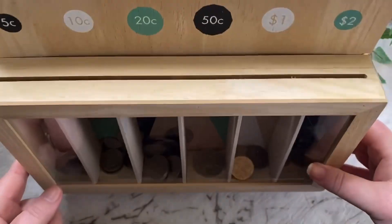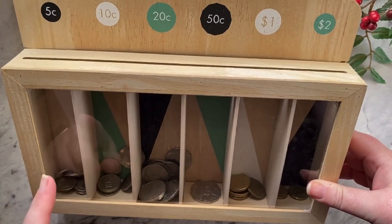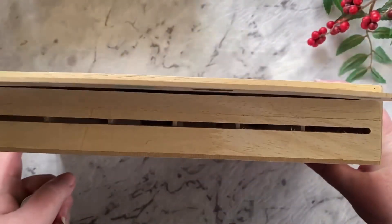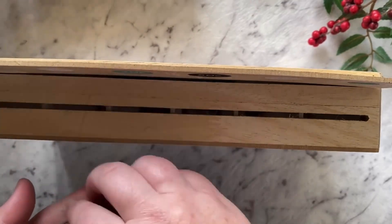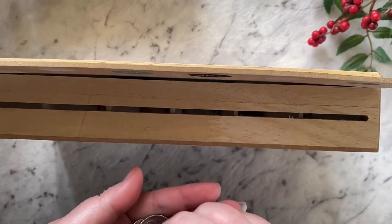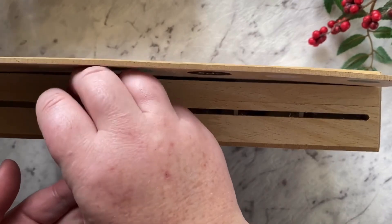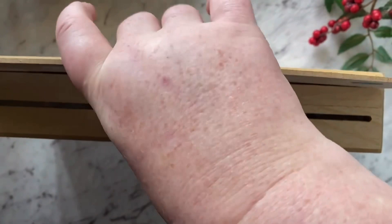I'll show you what I actually do with my coins. I keep them every week and add them to my money box at every cash stuffing. Then at the end of the month, I empty my money box and turn it into notes and put it into one of my savings challenges. You may have seen my money box in my reels — it sorts all the coins into individual amounts. I'm just going to put these coins in today to show you what I do with it all.